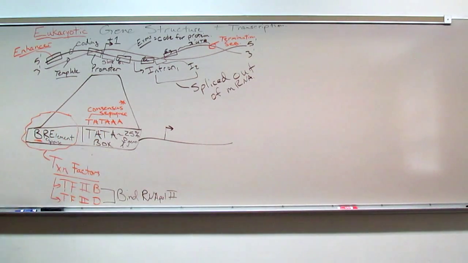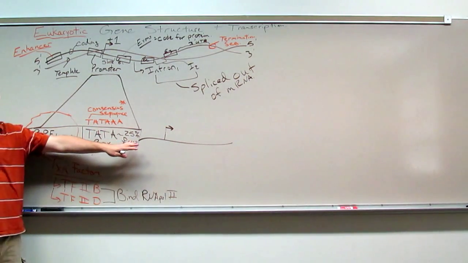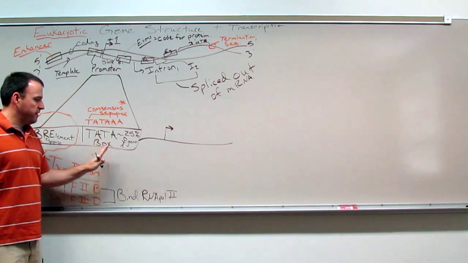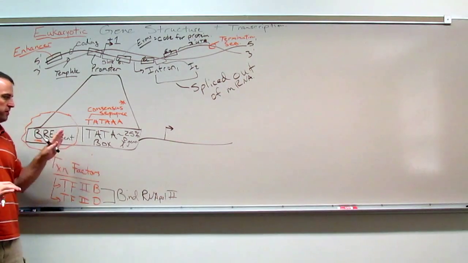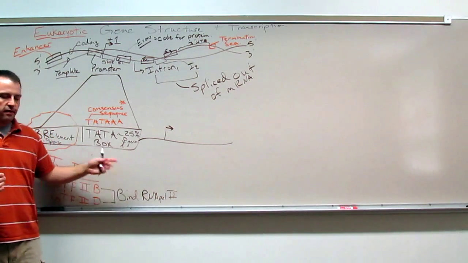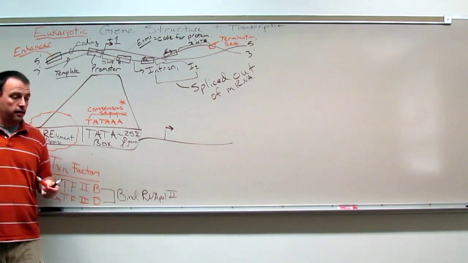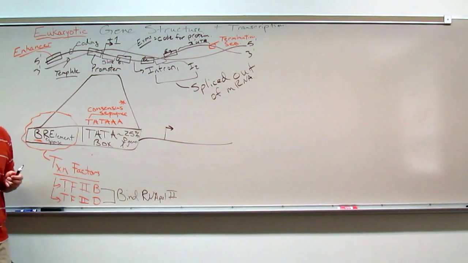For the TATA box. But the TATA box sometimes is not there. It's only in about 25% of our genes. So what's really important is that you know that none of these rules about transcription are 100%. But it's a really good model in that we understand how the TATA box works, and we understand a lot about how to recruit RNA polymerase to that. Okay?